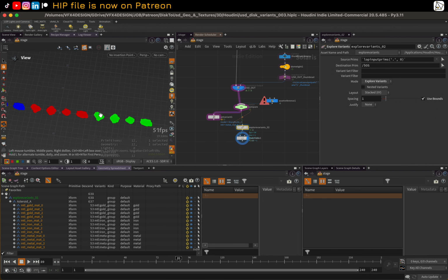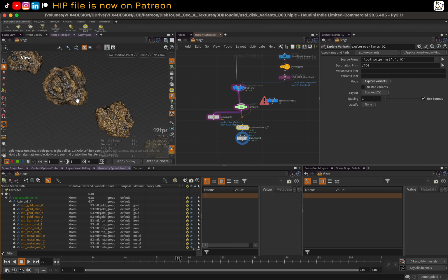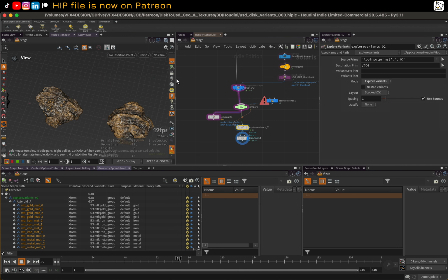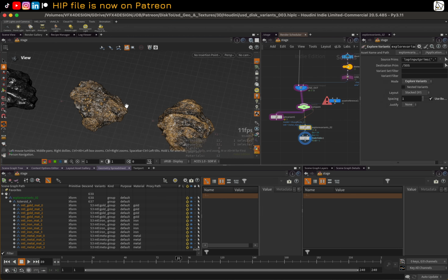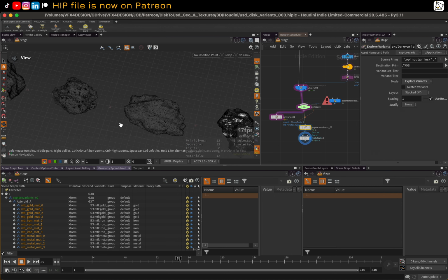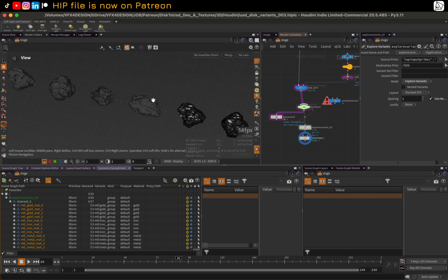So if I press W now, you should see that the textures have been applied to the gold. It's like a gold metal thing. Again, I spent literally a minute on each material. I just wanted to prove that they work. So yeah, it is working here. So that's all very good.